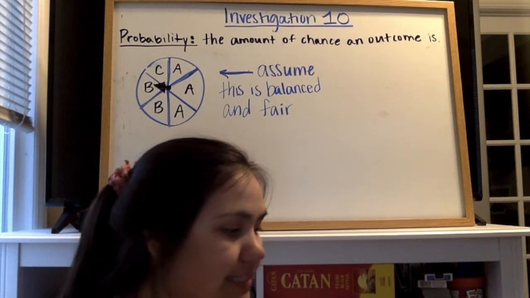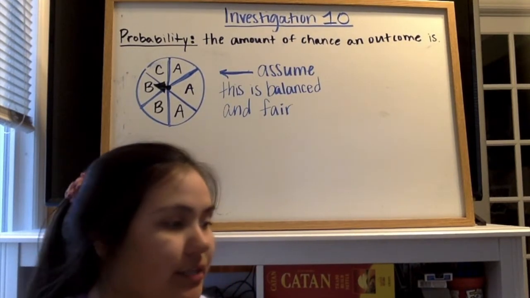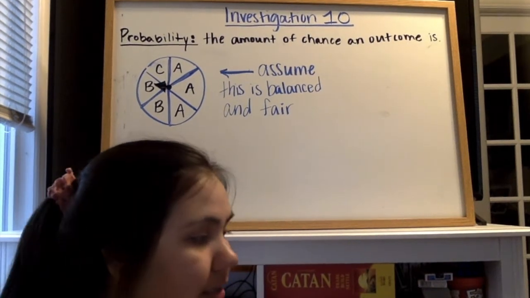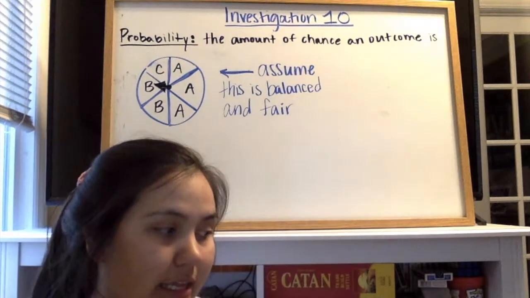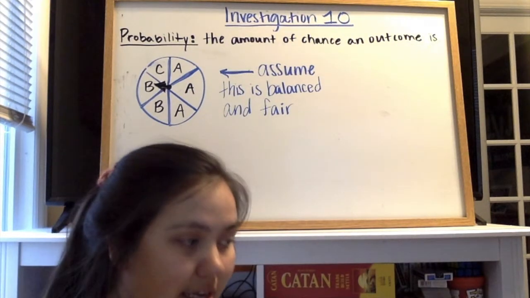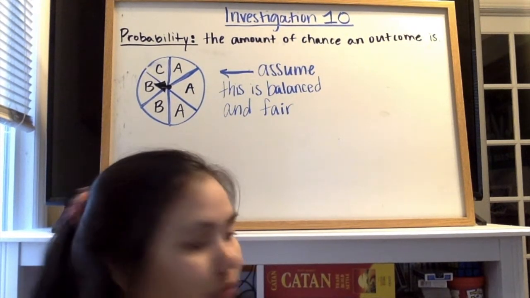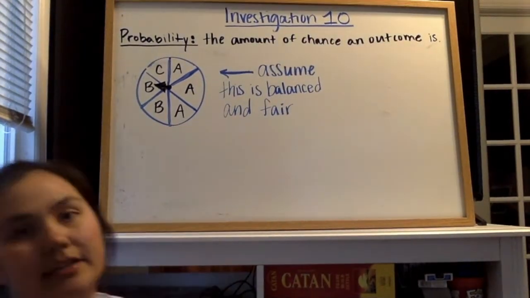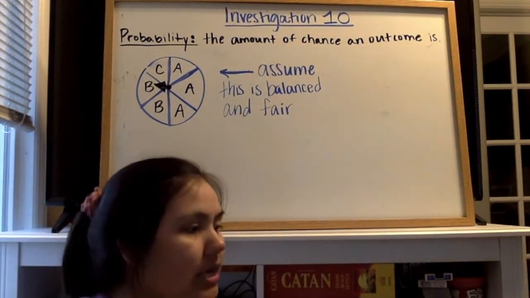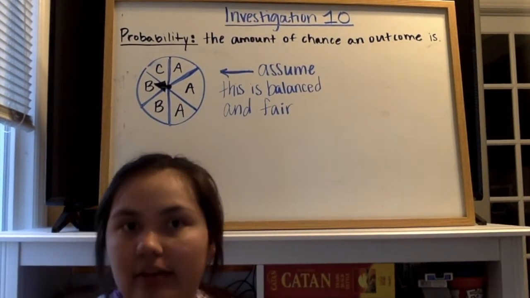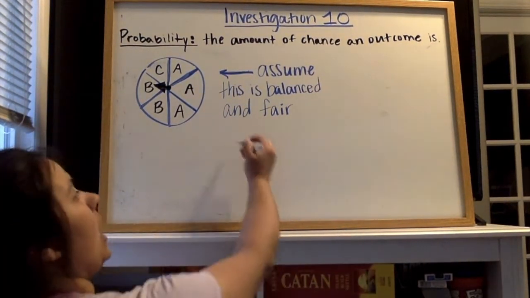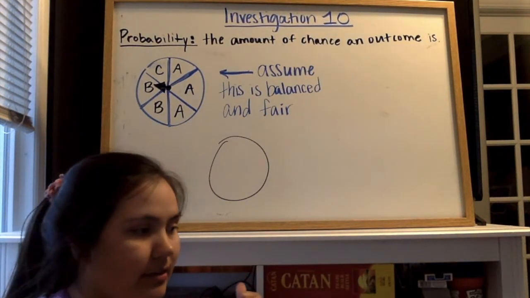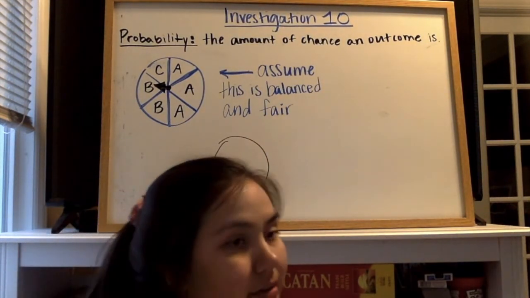All right, go to the next page, 637. We're still using the same spinner. Okay, it's still on your page on the top right. So number 8 says, what's the probability that the arrow will stop in sector D? Why? Do you see a sector D? Do you see a section on this spinner that has the letter D? Nope. So what is the probability that it'll land on D? 0. There is not going to be a time ever that it'll land on D here. Okay? That's because there is no D.